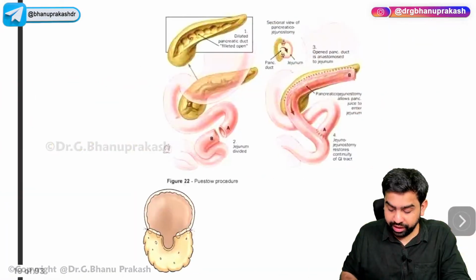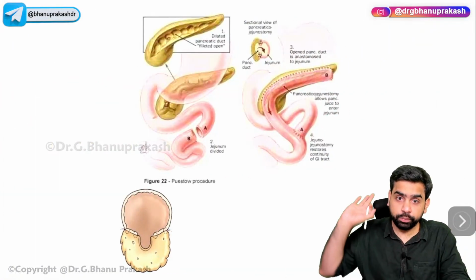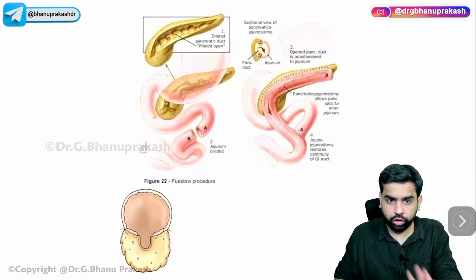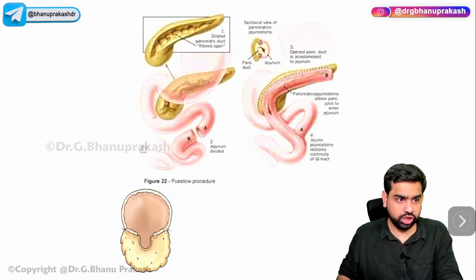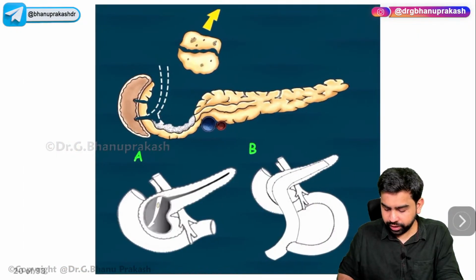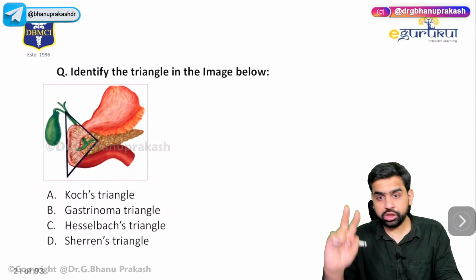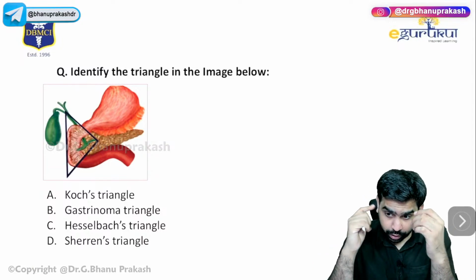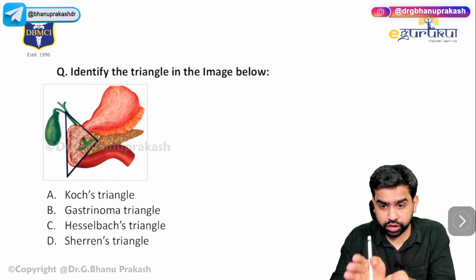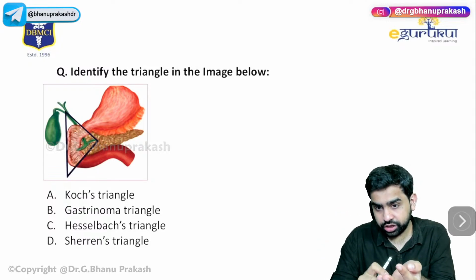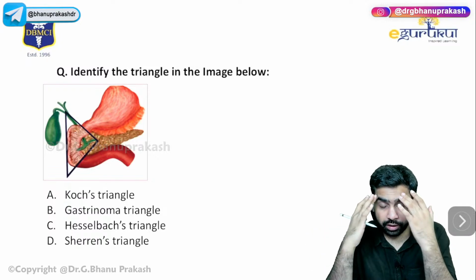a resection procedure. And we have already seen this. This is Puestow's procedure. This is a longitudinal pancreaticojejunostomy. For now, just pay attention to these things. Forget about this, this is Frey's procedure, let's not get into it. Just remember the two procedures which we talked about. Longitudinal pancreaticojejunostomy, which is basically Puestow's procedure, and then we have duodenum preserving pancreatic head resection, which is basically called your Beger's procedure.